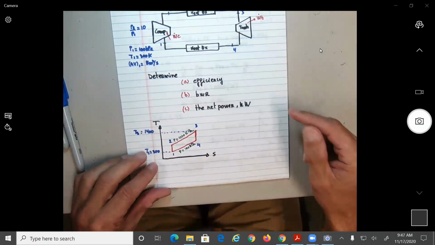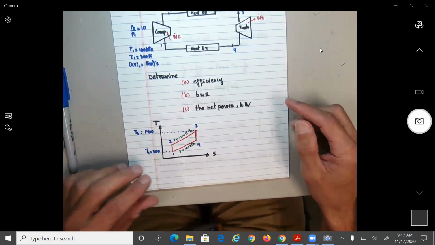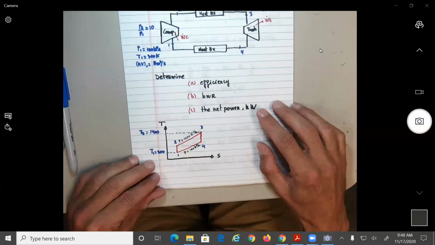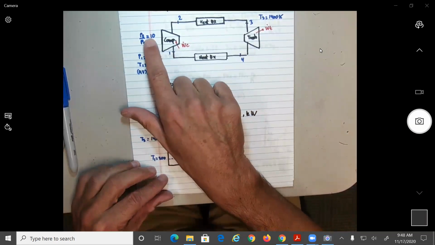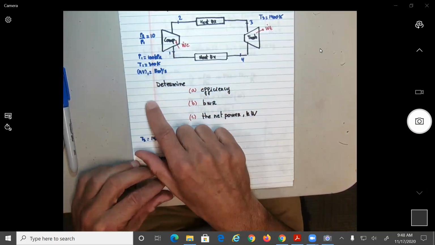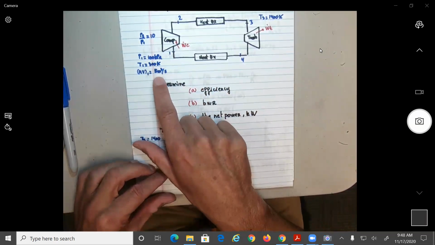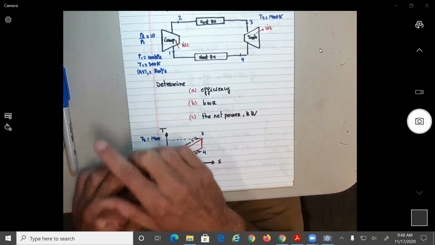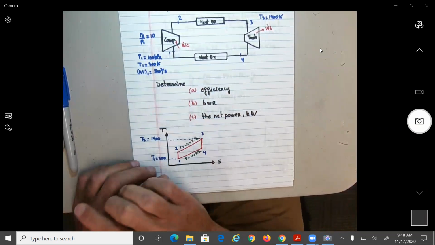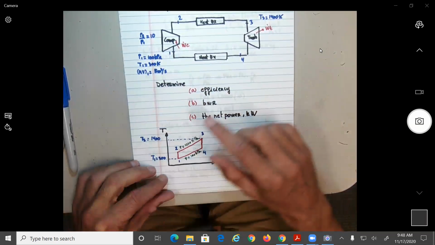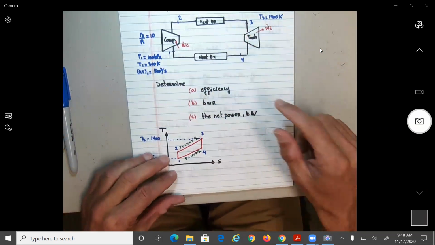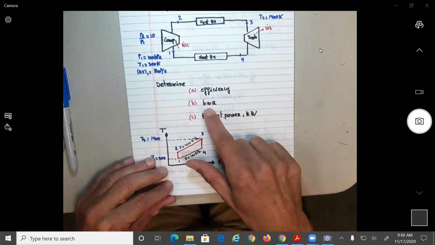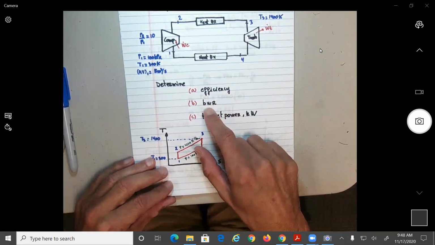And basically we started doing a problem, but I think we did not finish. In this problem, we needed to find, for a compressor ratio P2 over P1 equal to 10, with initial conditions P1 equal to 100, T1 equal to 300, a volumetric flow rate of 5 cubic meters per second, and T3 equal to 1400, the efficiency of this Brayton cycle and the back work ratio. What is the back work ratio?